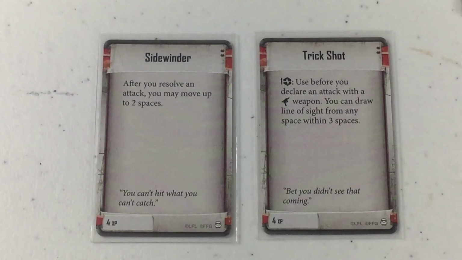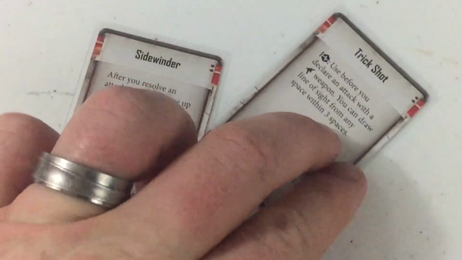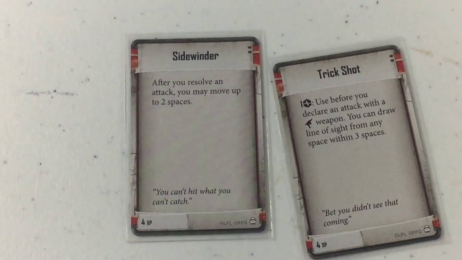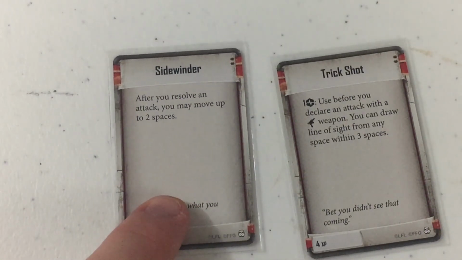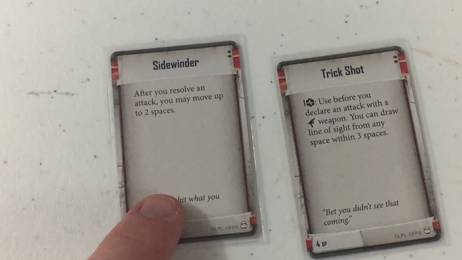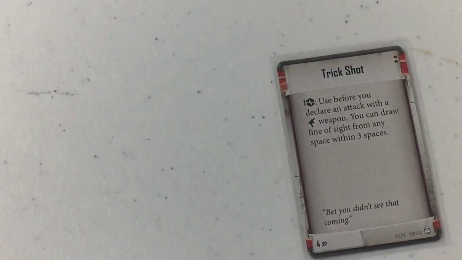Well, I gotta say, I like the sounds of Trick Shot, so I'm going to take that for sure. Actually, on second thought, if I get Sidewinder with all the other periphery move abilities that she's got, I could effectively never spend an action or very rarely spend an action on movement if I had Sidewinder in addition to those other 2. So I'm going to take Sidewinder. That's the one I'm going to take.